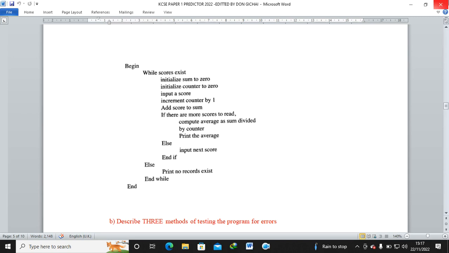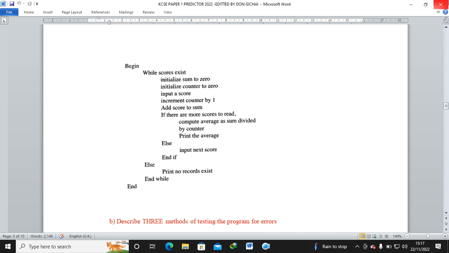This is the pseudocode. You have begin. You can also use the word start. While score exists, initialize sum to 0, initialize counter to 0. Then you input the score, increment the counter by 1, add score to sum. If there are more scores to read, compute average as sum divided by the counter. Then print the average.